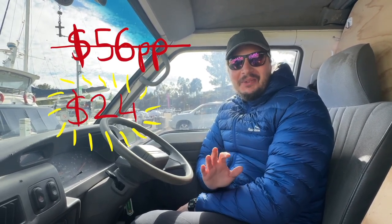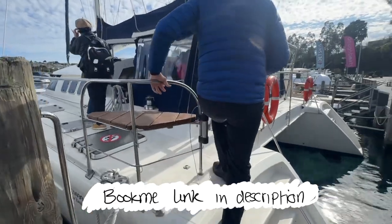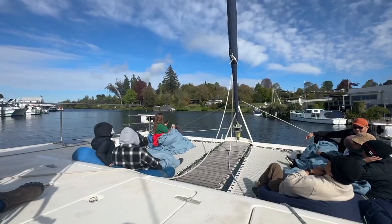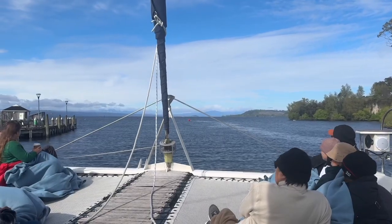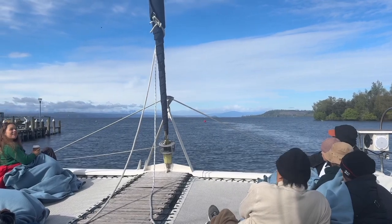We found an epic deal for this boat tour — online the regular price is $56 for an adult and we got it for $24 each via BookMe. We decided to go with the Kindred Spirit on BookMe as they have an absolutely gorgeous sailboat out on the lake. They had the longest tour time and the longest swim time as well. We did not go in the water — no one did because it was absolutely freezing — but it was so lovely sat on the lake on the boat with our pillows, blankets, unlimited hot drinks and free biscuits.